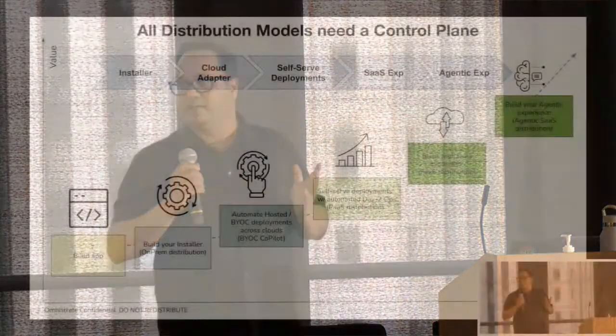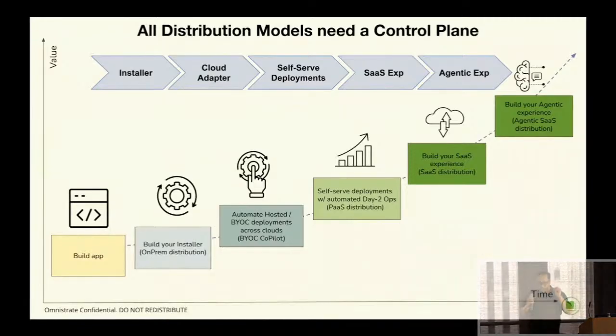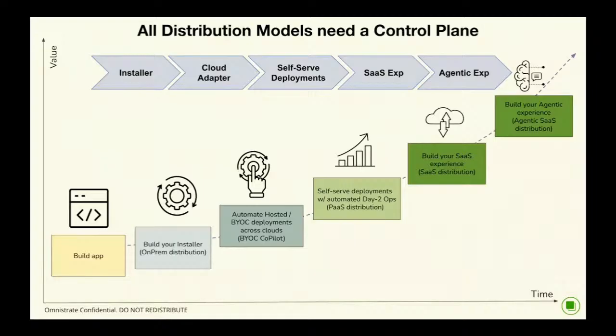And what we have done here is, instead of taking an all-or-nothing approach, we have taken an approach of building adapters at each layer. So you can start your journey, or you can already have one of the distribution models, but if you want to extend it to other distribution models, you can do so. For example, if you have an open source project, you have nothing, you have just container images, we can go all the way to PaaS or SaaS or Agentic SaaS if you want. But if you say, look, I already have an on-prem distribution, I've already built some sort of a Helm chart or operator or Terraform, put it together, no problem. We can take that and build PaaS and SaaS experiences. But you might say, okay, I've actually also automated the deployments. We can make it multi-cloud, we can make it global, we can make it version agnostic, we can make it environment agnostic so your developers can work in parallel and collaborate, and pre-prod is different from prod, and you're not testing in prod.